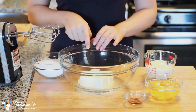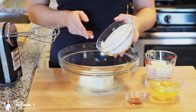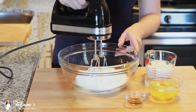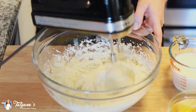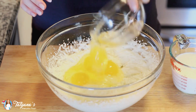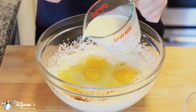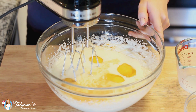So I've measured out 1 cup of unsalted butter and I've softened it at room temperature. To that I'll be adding 1.5 cups of white granulated sugar. And I'm going to use my hand mixer to cream this all together. To my butter and sugar mixture, I'll be adding 4 large eggs, a teaspoon of vanilla extract, and 1 cup of milk. And cream this all together.